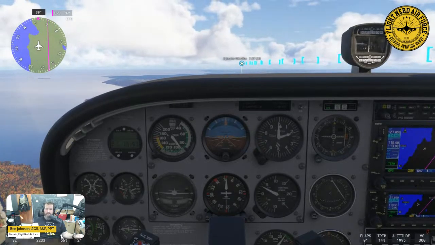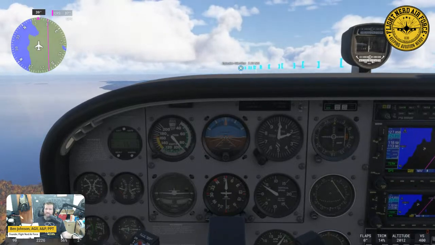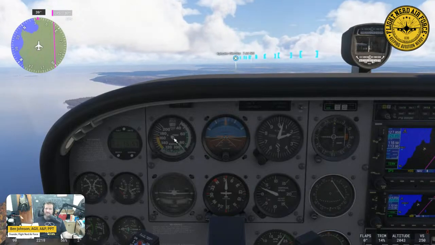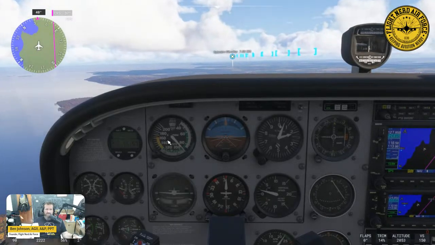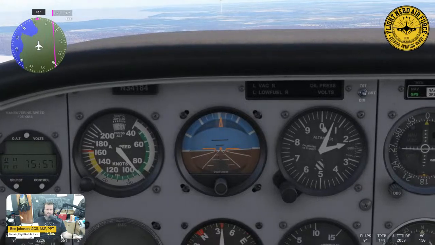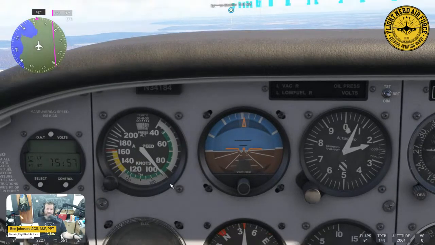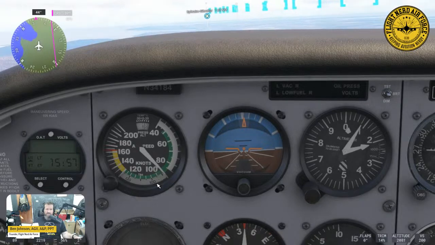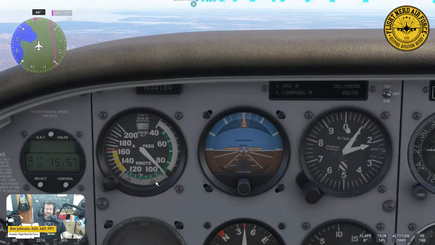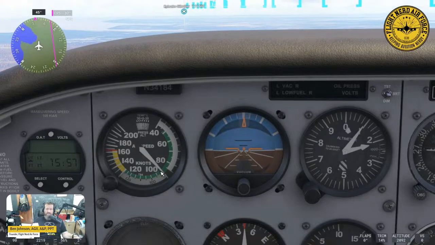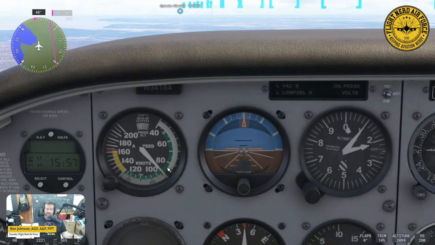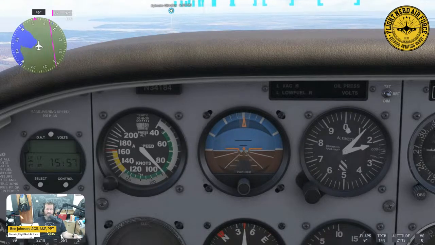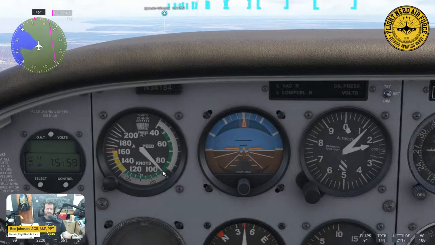It's important to understand that that is not in reference to the ground. So you might be flying 100 knots of airspeed. Actually, we're doing a little bit over 90 knots right now. You can kind of see on the airspeed indicator, maybe 92 or so knots. We might say, for example, we're doing 90 knots of airspeed, but we have a 10 knot headwind. We would actually be going 90 knots through the air, but we would be going 80 knots over the ground because that headwind is pushing us backwards in a sense, in reference to the ground. So again, this is airspeed.